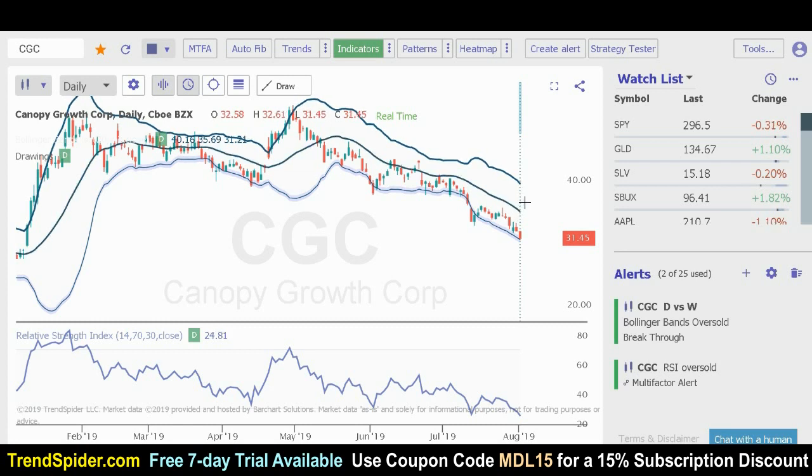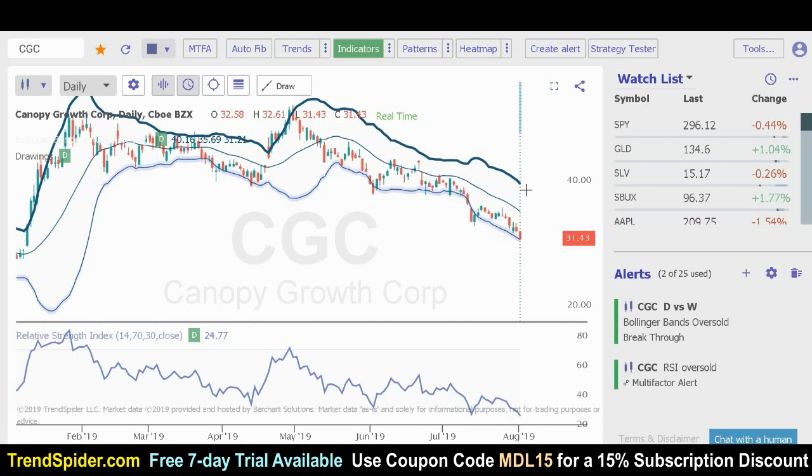Let's say you own CGC stock, and you wait until it closes above the top band, and then you're thinking, well, maybe it could go higher. So you're patient, you still hold your shares, but then the trend changes. It starts to turn around, go back down, and closes below that upper Bollinger Band. The trend is changing, the price is expensive and starting to fall. That's not good. That's a great time to sell your shares.